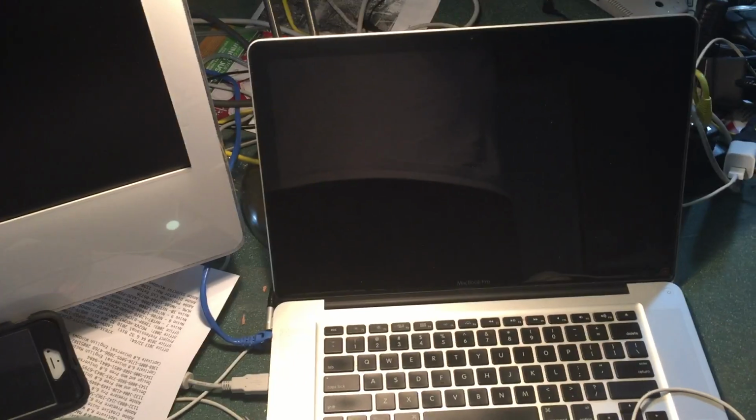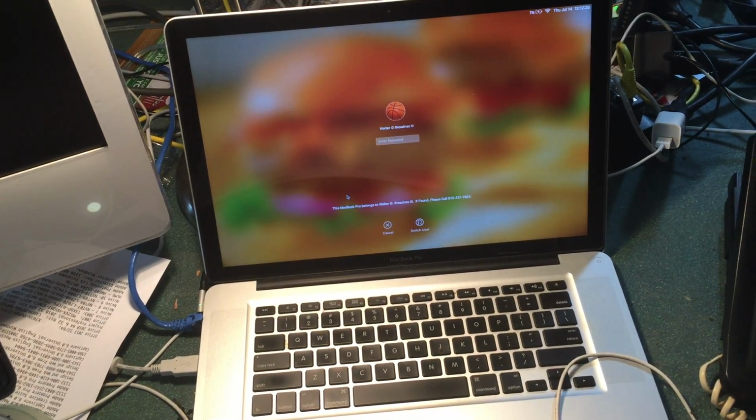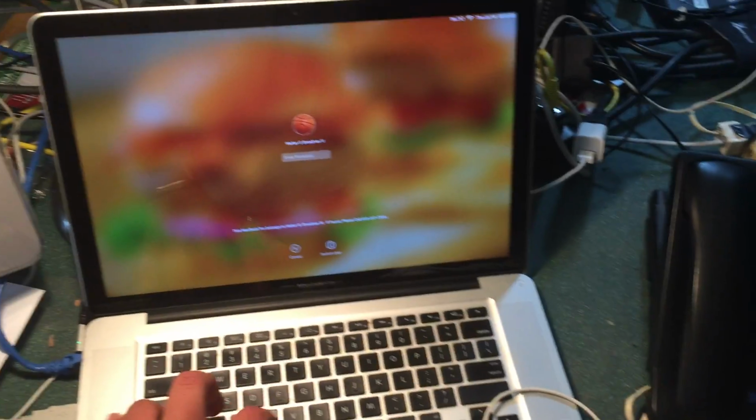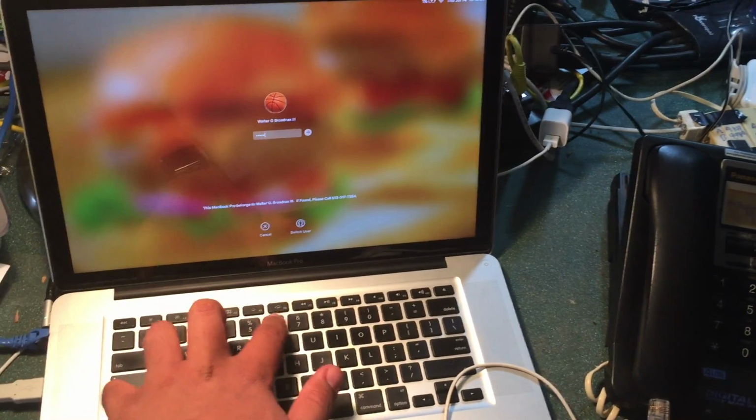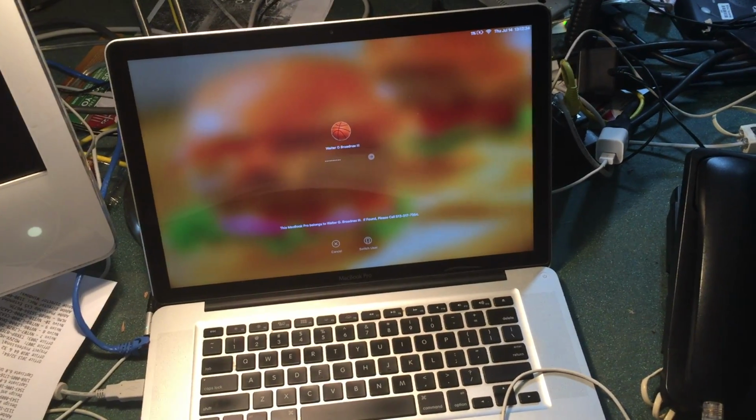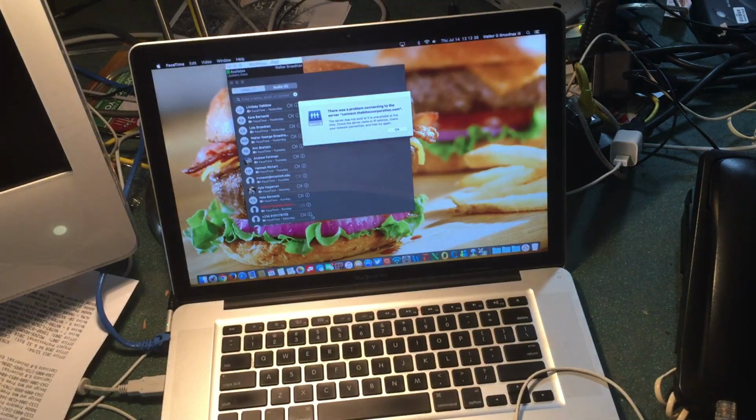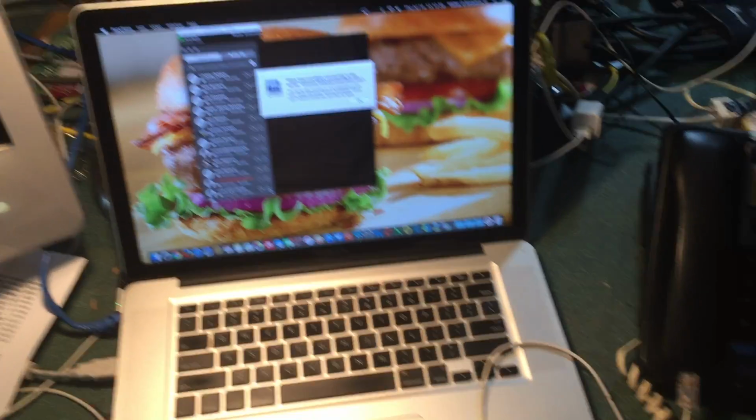It's got El Capitan running on it. I shouldn't probably have even woken it up because it gets so angry. Yeah. Oh, what the heck. I'll try and unlock it anyway. Look at that. That's just ugly.